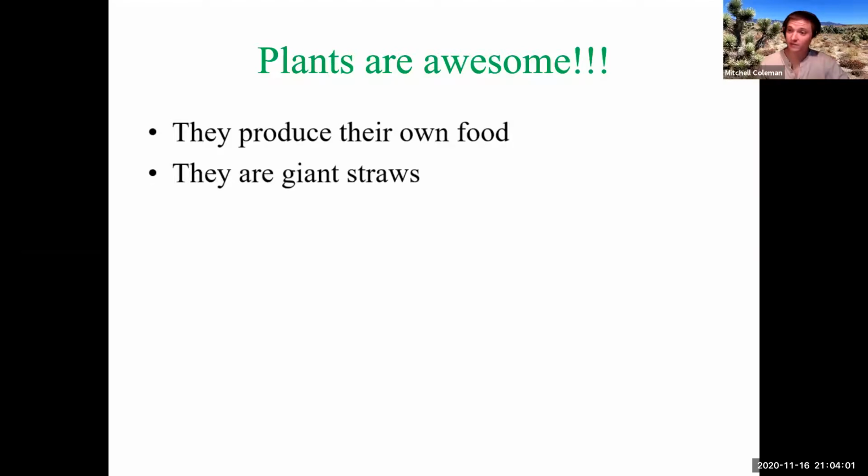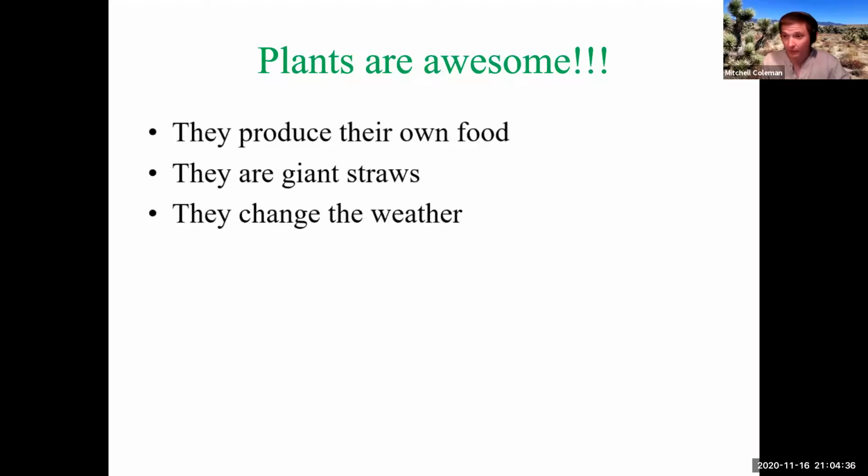Wouldn't that be cool? Well, plants do that, basically. They're giant straws. As they draw water up from the soil and push it out their leaves through the process of transpiration, they're basically sucking water up from the substrate, from the soil, and pushing it up toward the atmosphere. They're giant straws, and the physiological mechanism that enables them to do that is pretty intricate. My master's thesis advisor at CSU Bakersfield studies this in a very nuanced way. Actually, my PhD advisor also studies it now as well.